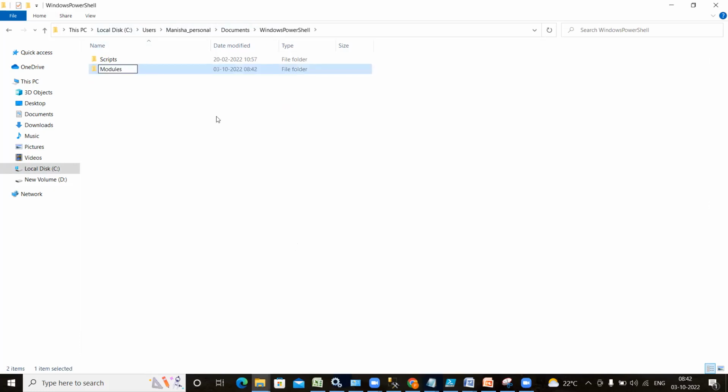And inside the Modules folder, if you put any module, either PSWindowsUpdate or the Azure module, and you have imported that module, then for the user for whom the module has been imported, only that user will be able to access that module.